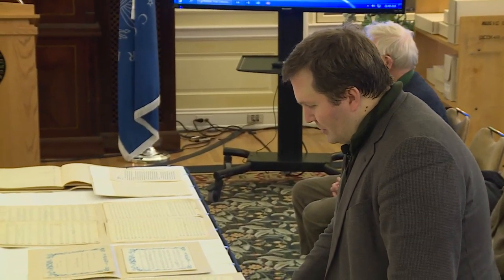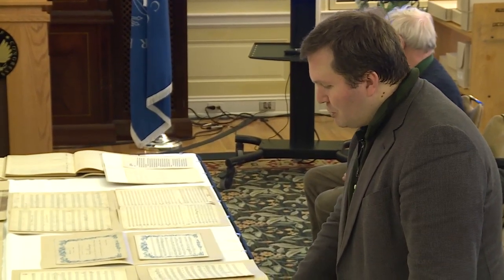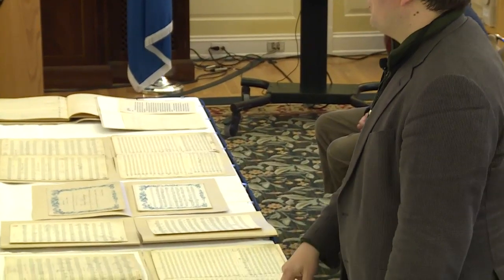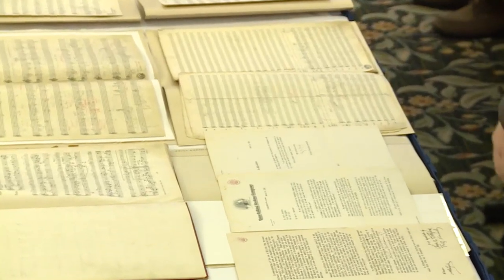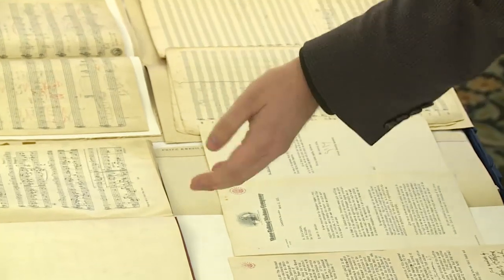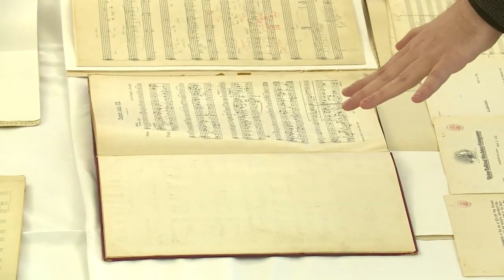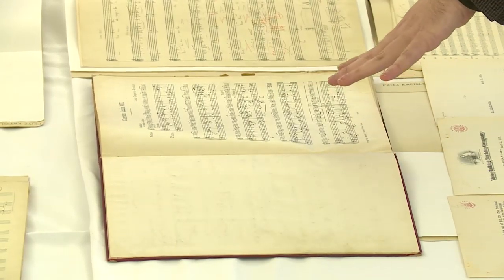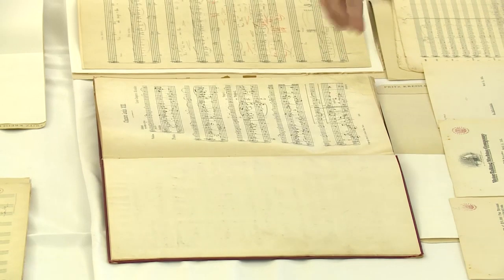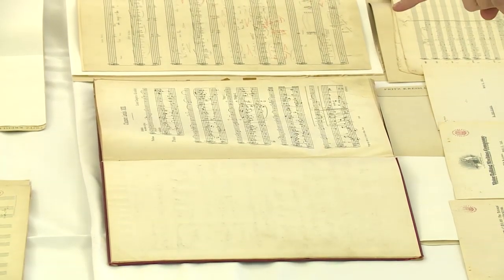They say, we all deeply appreciate your thought and consideration of us in the matter, and are only sorry that we did not have an opportunity to consult and advise with you before you made this investment. Those types of things are very interesting to take a look at. This is the classical manuscripts, and this version has Kreisler written as Louis Couperin Kreisler, so you can see it's saying that it's Couperin's work.